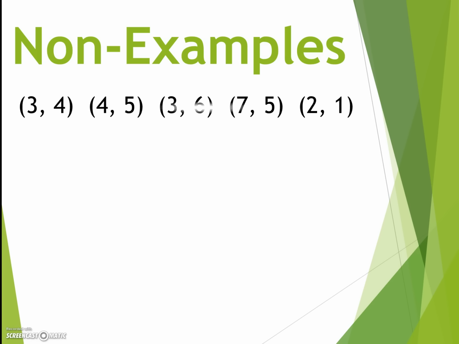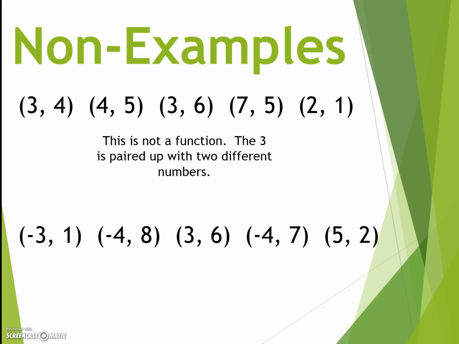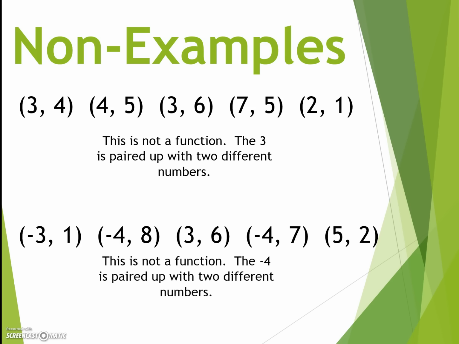Continuing on, looking at a set of coordinates. In the problem here, we see that the x value 3 is repeated in 2 of the coordinates, therefore it is not a function. And finally, in this example here, we see that the -4's are repeated, therefore this is also not a function. So as you can see through all these examples that are not functions, our focus is on the x values or the domain, whether or not they are repeating. If there are repeats where they're going to different y values, it does not represent a function.